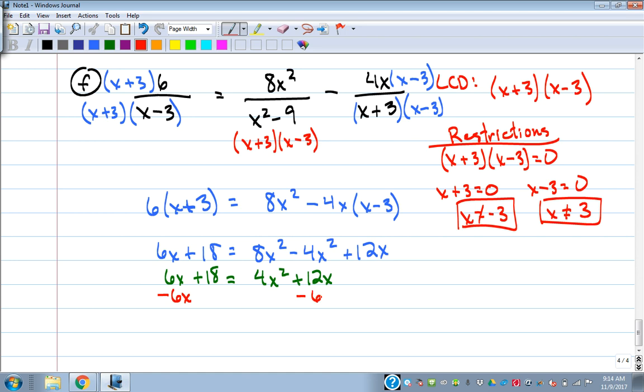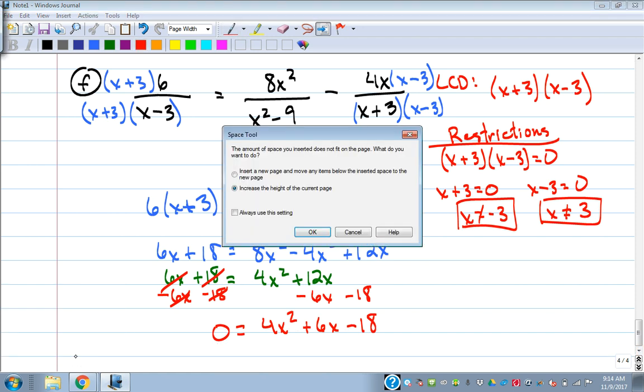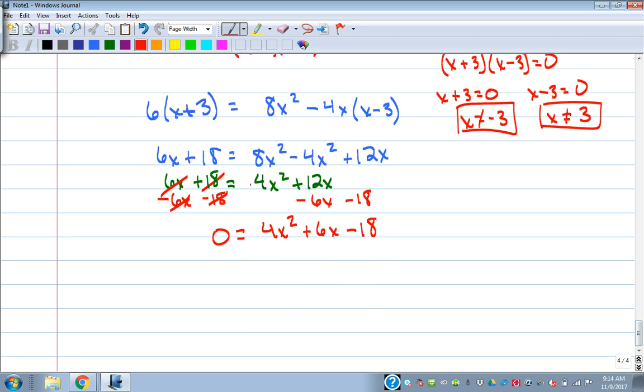So I'm subtracting 6x, and I'm going to go ahead and subtract 18. There's a 0 plus 6x minus 18. Could I make that easier on myself a little bit? Is there anything I could divide everybody by? 2. They're all even, right? So I could divide everybody by 2 and get smaller numbers. So if I do that, I'm going to even divide the 0 by 2. That's what makes it legal to do that. And that's 2x squared plus 3x minus 9.